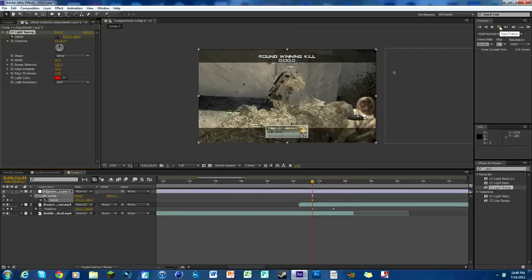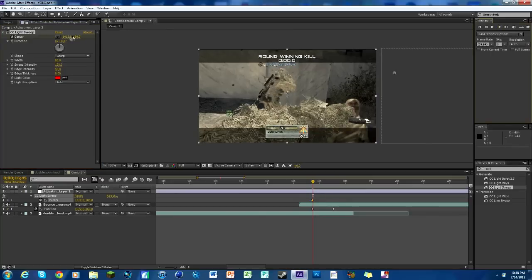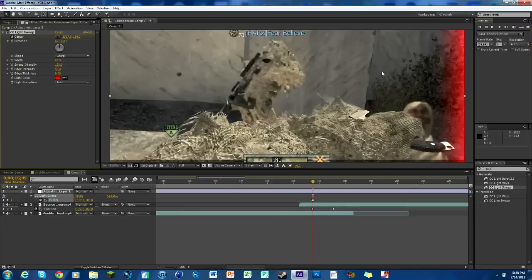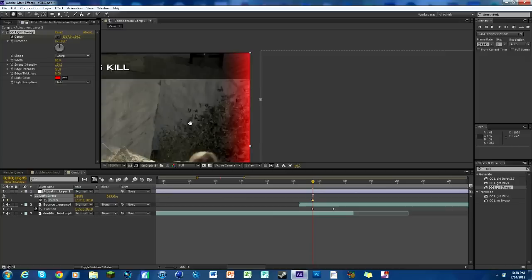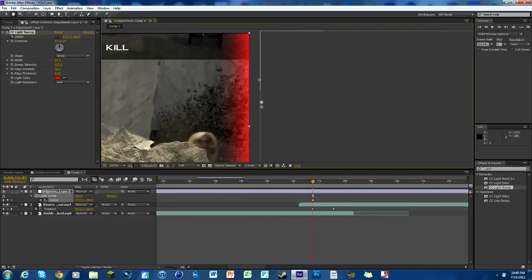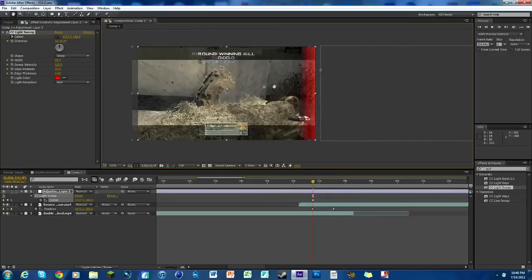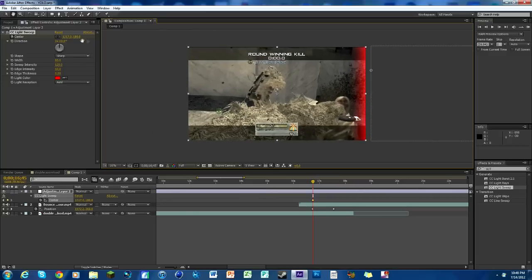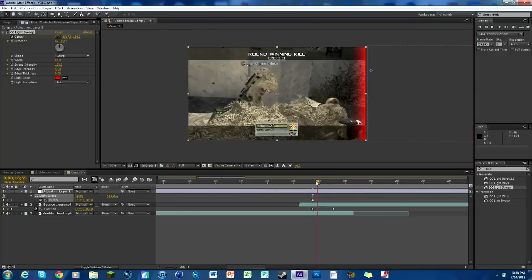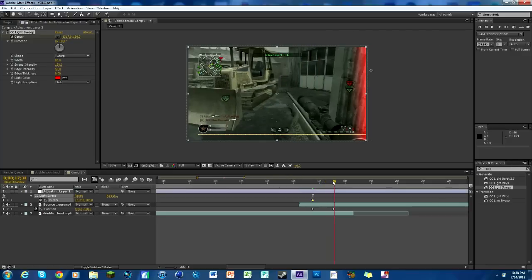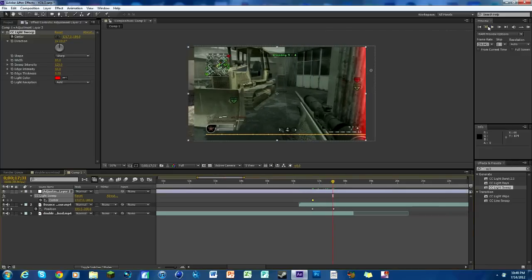Then go over exactly 1 frame, just 1, and then bring the center so it's matched up with this line here. So you can see it. I will show you what I mean. Right here, this line, that's our other frame. Just make it so it's matched up with that, and then the animating is pretty much just gonna do itself now. Now just go over to the last keyframe that we made right as it hits.